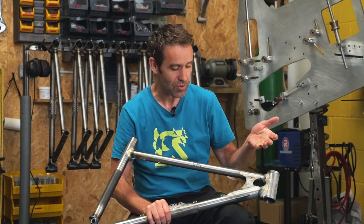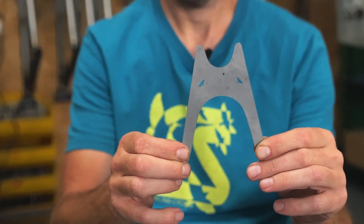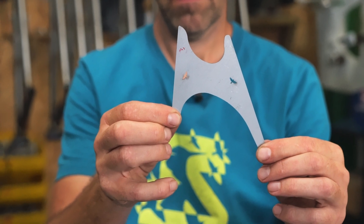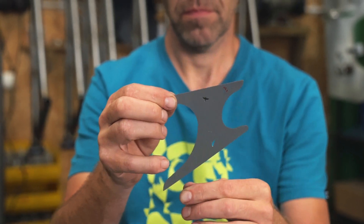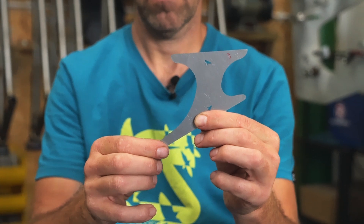The plate gusset was a much more efficient and much stronger way of strengthening the head tube, so that's why we've gone with this solution. It also adds an aesthetic element — I really like the plate gusset. We've recently made some changes: our older gussets were symmetrical about the middle, and we had three different sizes — small, medium, and large — fitting whichever one suited the particular frame. Going forward, we've gone with new asymmetrical ones that are a slightly more aesthetic design, with the same width across the middle providing the same stiffness — just a little more swoopy.